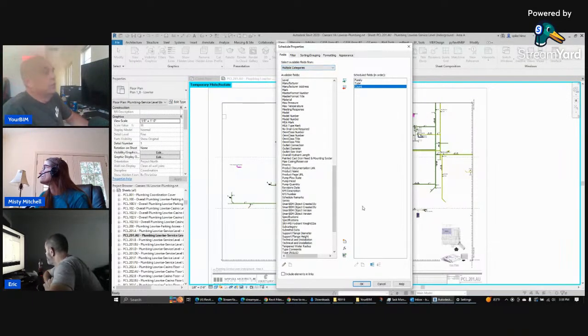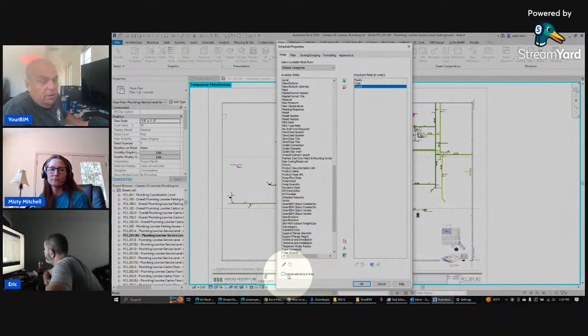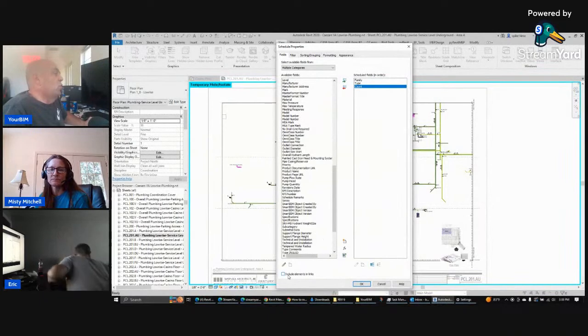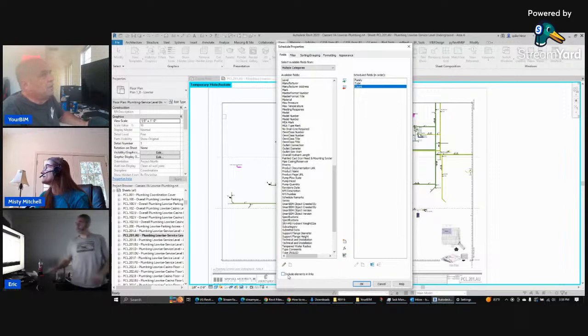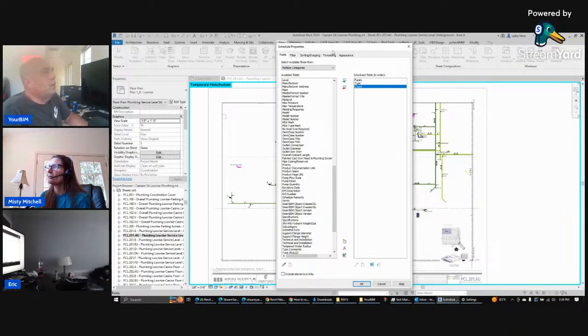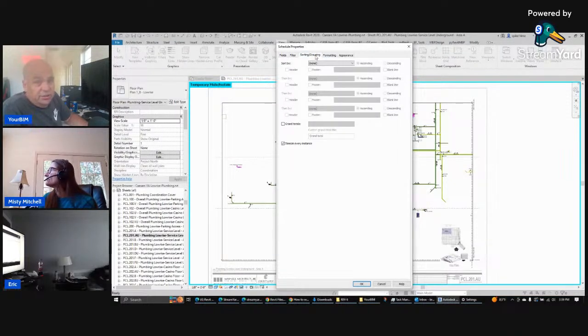So this schedule here, what I wanted to know is down here at this, you see this checkbox? Yep. Mm-hmm. Yeah. Do you have another checkbox on yours that says on sheet? It just says right now, let me just go ahead and do the thing. Right now, it says include elements and links, and that's it. Just links. Yeah. What about on this?